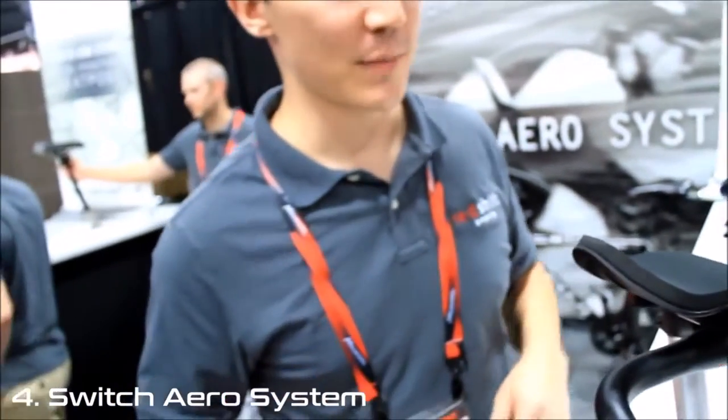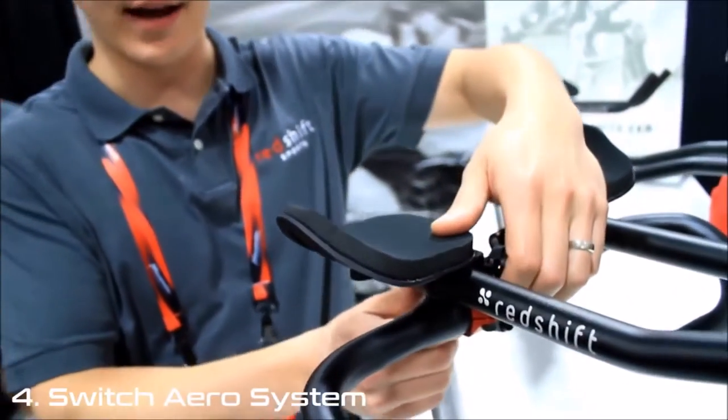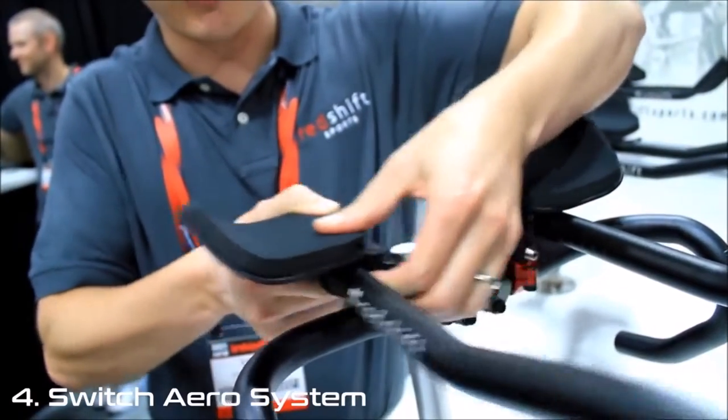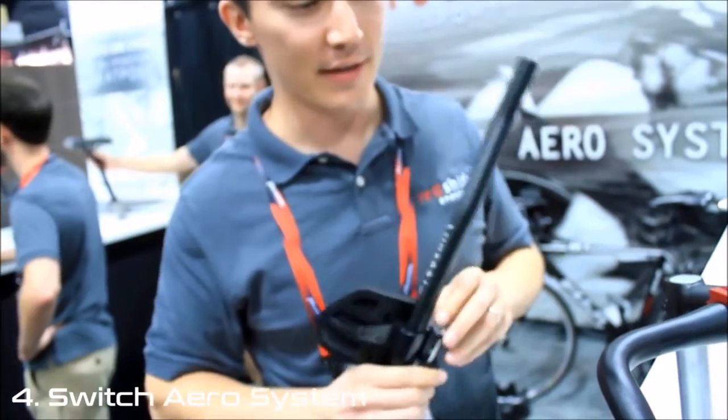Sports switch aero system. It's a quick release aero bar. Mounts to your road bike's handlebar and easily attaches and removes without tools, which lets you convert your road bike into a triathlon bike, sort of on demand as you need it.